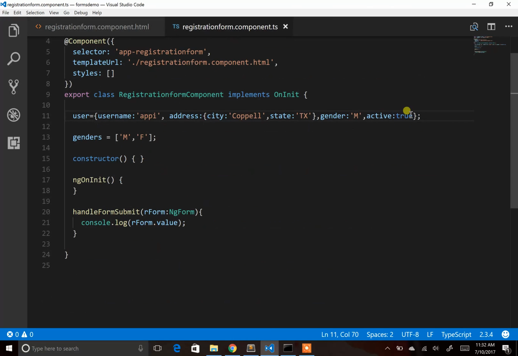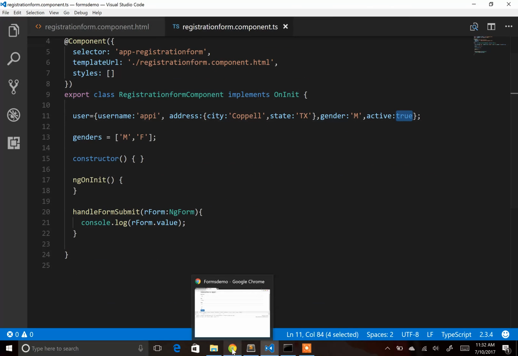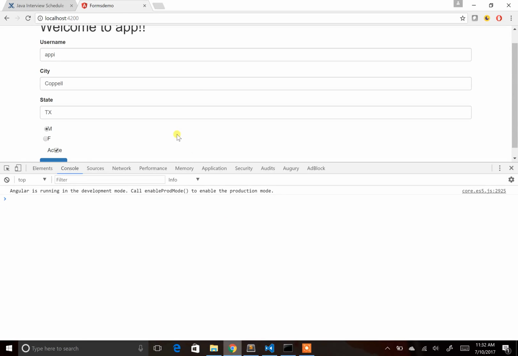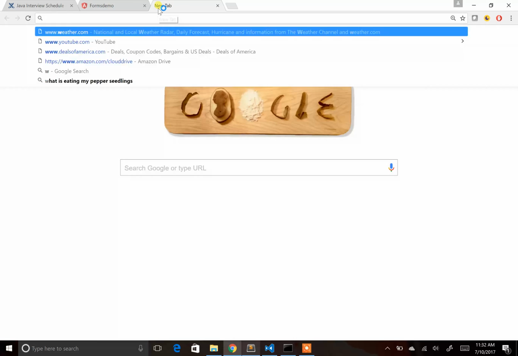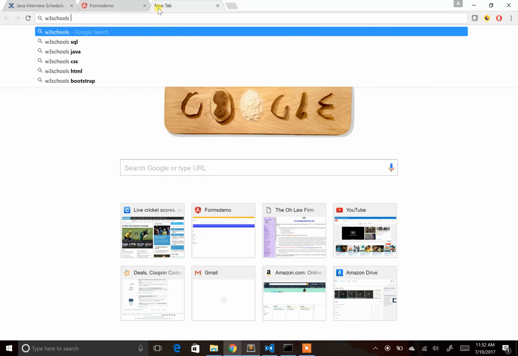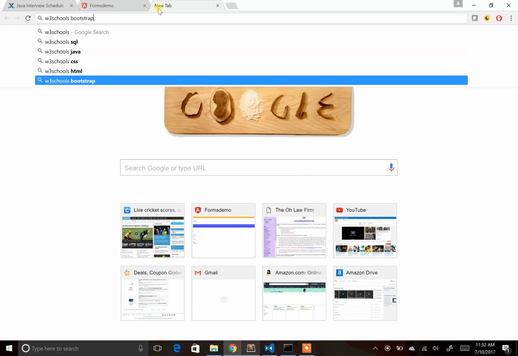Alrighty, let's see. I have my active set to true, correct? So I wanted to see the checkbox with the active set to true. If you see, it is displaying, but it's a little crooked, correct? If you see, the checkbox is selected. You can uncheck it, you can click on submit. If you see, the active was changed to false for your component. Alrighty, I think we can fix that crookedness by, let's see, W3Schools, Bootstrap forms.